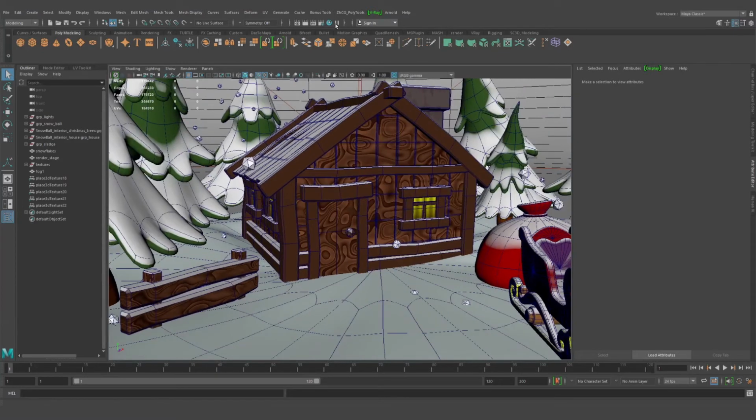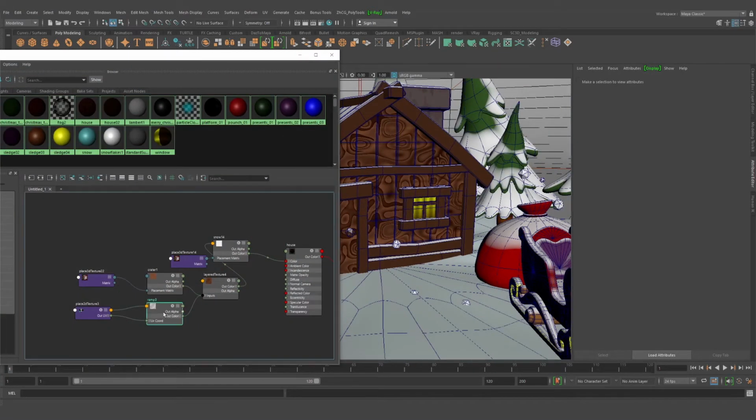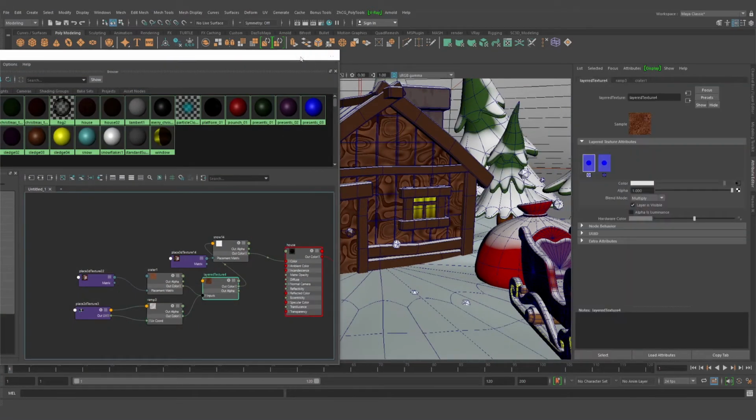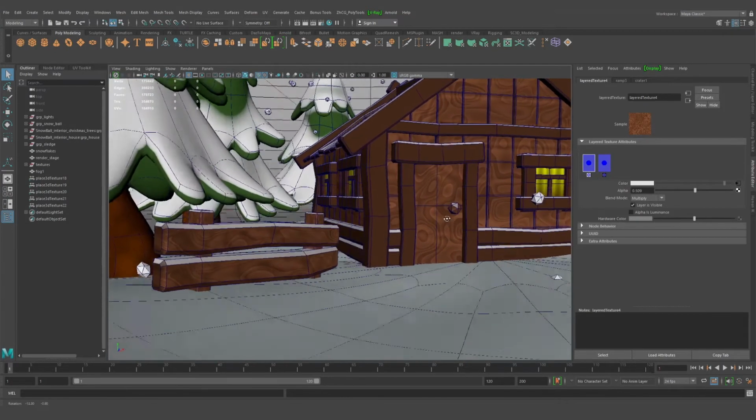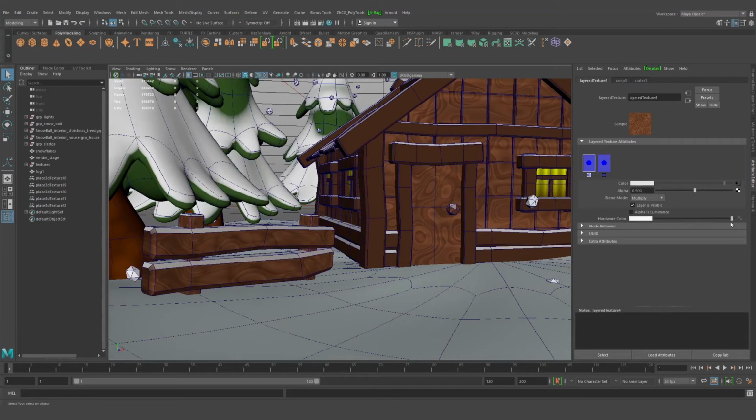I'm pretty happy, so I will expand our Hypershade again. I will go to the layer texture on our ramp, and probably I will reduce the visibility of the wood a bit. I don't know, I'm just checking, just playing with that. Whoops, wrong slider.